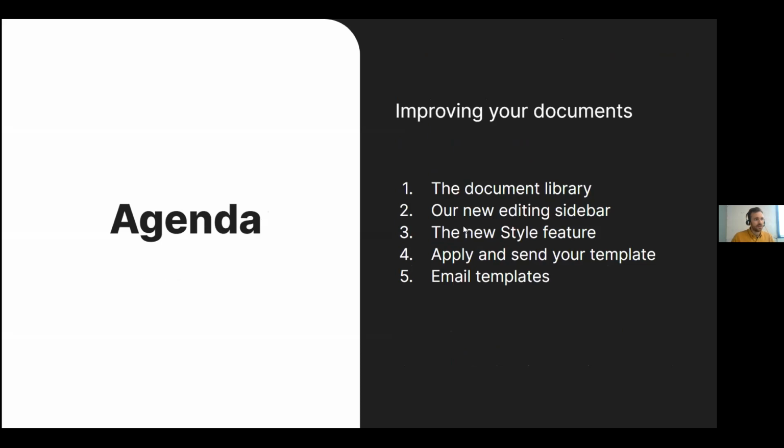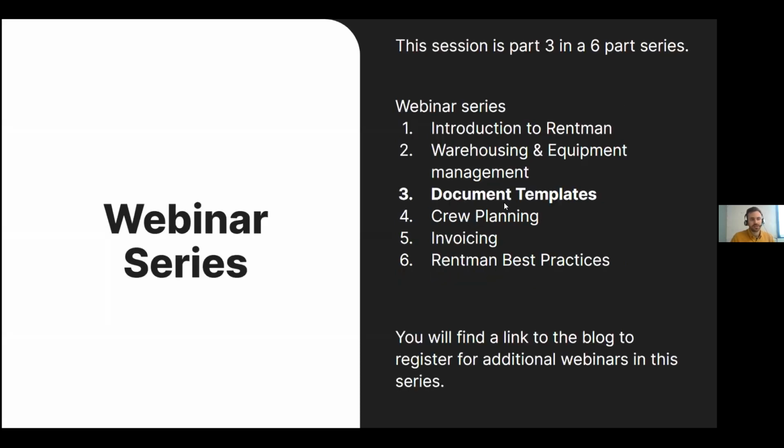What we're doing today is already the third webinar in our 6-part webinar series. Maybe you already joined for the last two, where we talked a little more about Rentman in terms of an introduction. Last week, if you joined on Friday, you were able to see me talking about warehousing and equipment management. We have 3 more webinars coming up after this one, and I think we'll be posting a link to sign up to them in the chat as well. Those will be about crew planning, invoicing, and our Rentman best practices.